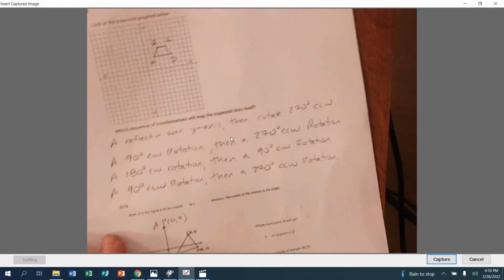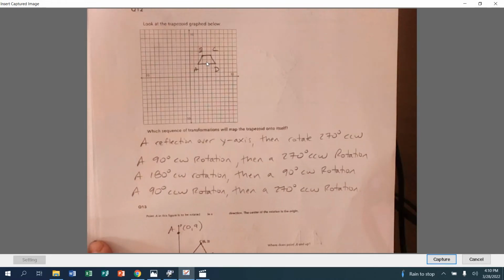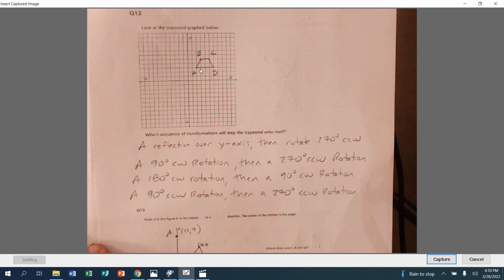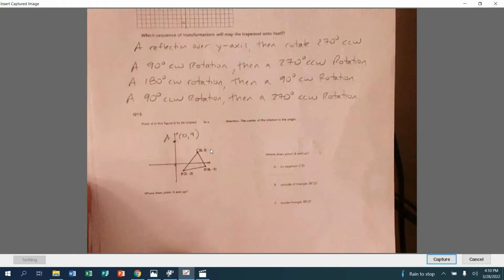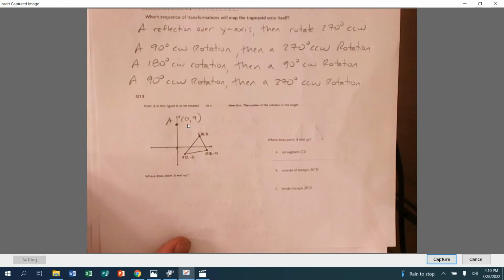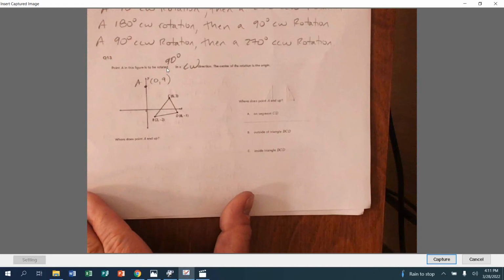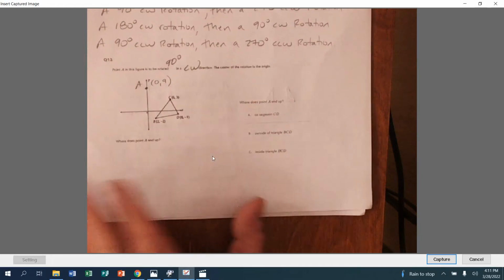All right, number 12. I want you to draw this and write down these choices. Again, write down this shape for number 12 in these exact spots. Pause the video if you need to. Write down these choices. Number 13, I'd like you to do this one. Put the 0, 9, and then tell me of these choices. Quarter turn, I'm sorry. This is a quarter turn to the right. Let's put that in there. 90 degrees, clockwise direction. Sorry about that. So this is a 90-degree clockwise direction, quarter turn to the right.